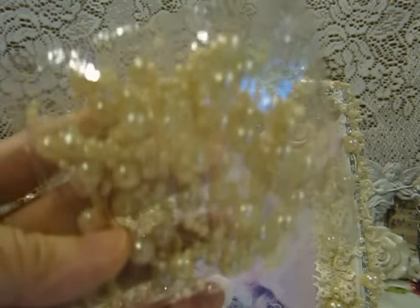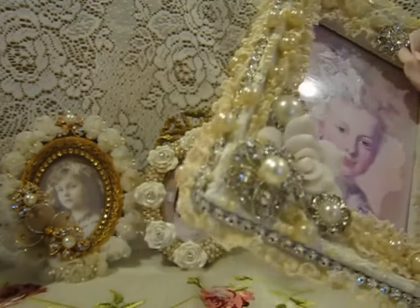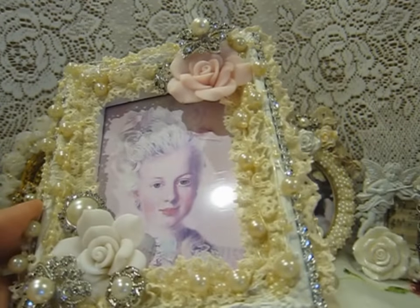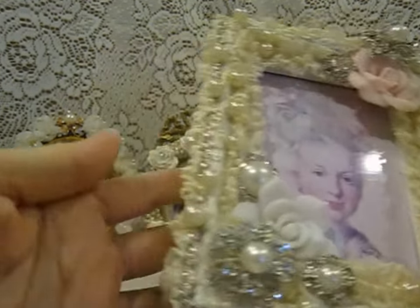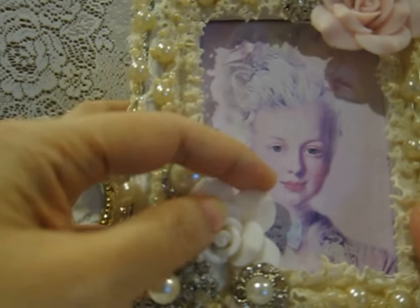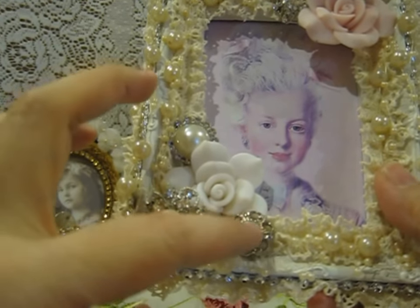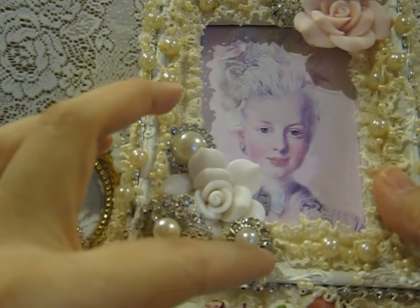I also sold out of this. This is what I have left. And I love this pearl strand so much. I glued it around the frame and also blended this silver mesh around the frame. And this flower is a rubber rose from my stash. And these pearl buttons are, I think, from Lily. Yeah, Lily sent me these.